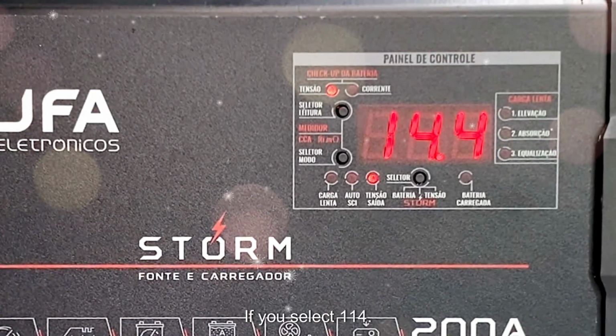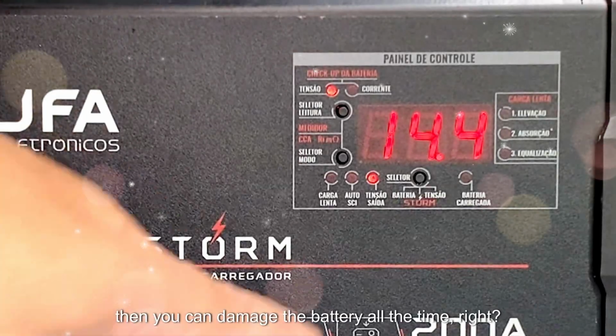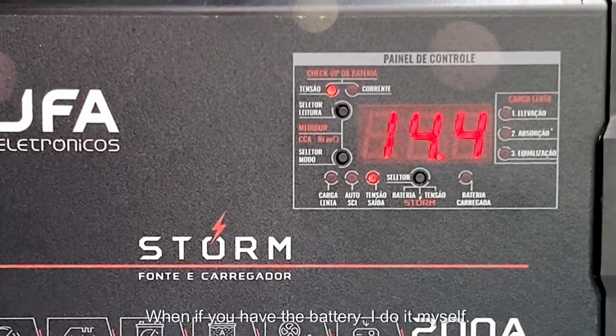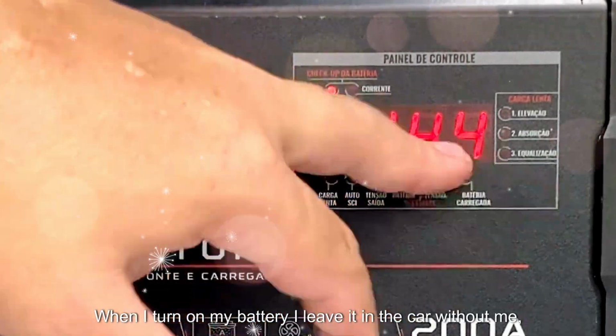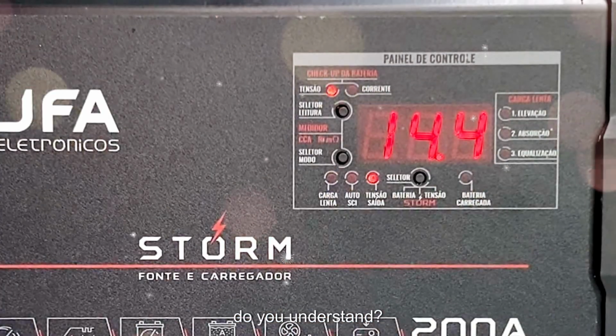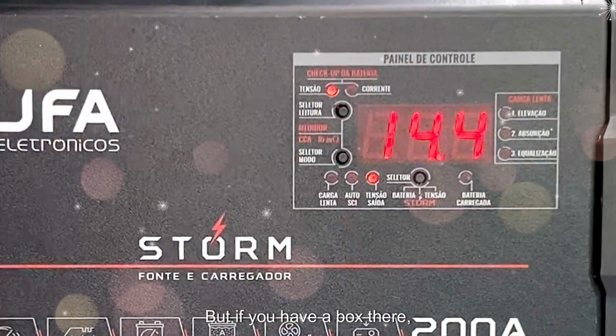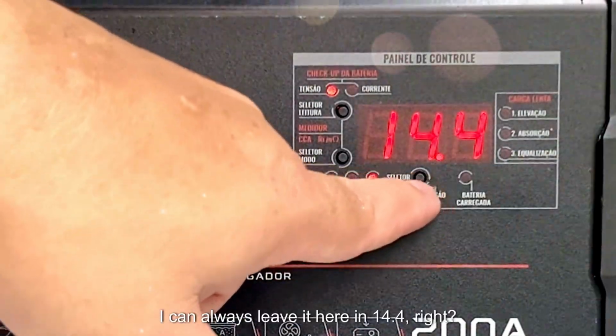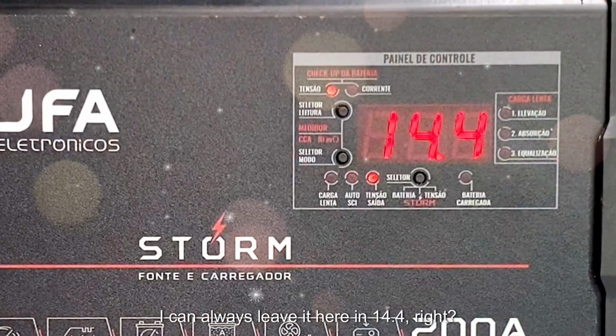If you select 14.4 with a battery, then you can damage the battery all the time, right? It's going to send high energy. If you have the battery, I do it myself. When I turn on my battery, I leave it in the car without me. Do you understand? But if you have a box there, a silly box or any system without a battery, I can always leave it here at 14.4, right?